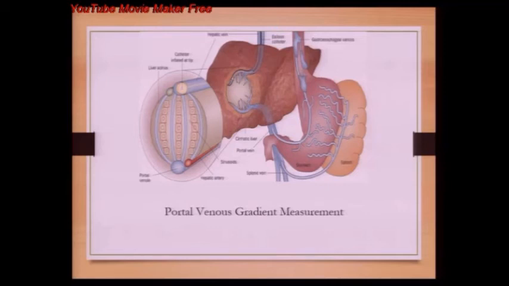That's a number that should be less than 5. Between 5 and 10 is abnormal, but it's still compensated. A number above 10, you start to have decompensating events. That's how you would measure it. The interventional radiologist can do this. We call it getting a wedged pressure of the liver, or a hepatic venous gradient, portal venous gradient. That's how you would make that measurement. It takes a little time to do. It's not a daily event, but it's certainly a weekly event in patients where it's important to have that information.